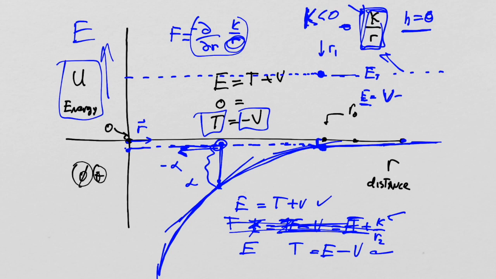In reality, you imagine that there's a limit to how close you can get to 0, because the gravitating body has some radial extension, right? And therefore, somewhere way down here is the lowest potential you can get, and basically the particle is just falling right onto the surface of the gravitating body. So that is how to interpret this graph when h equals 0. The interesting thing happens when h is no longer 0.